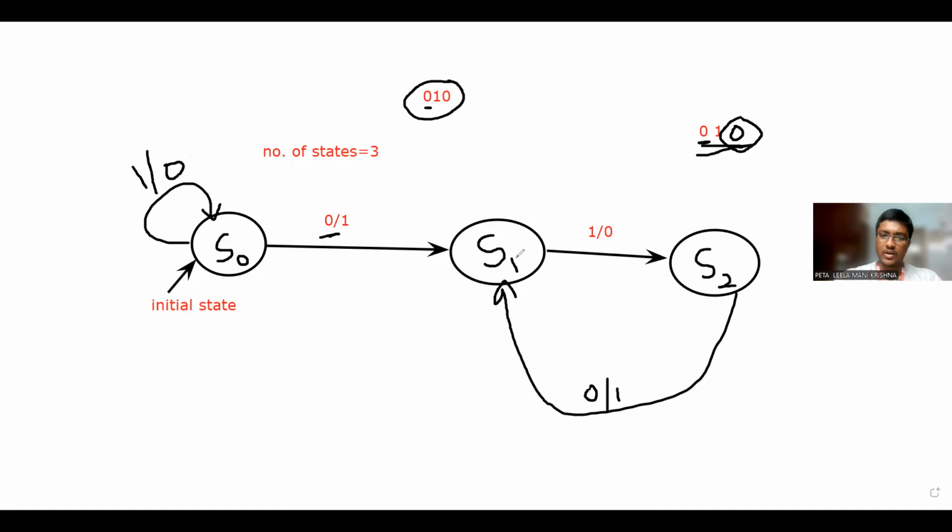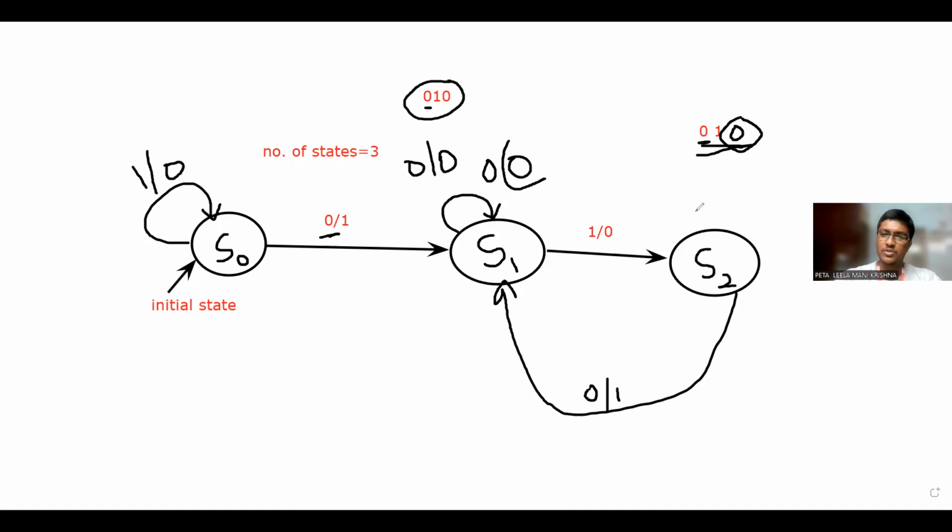And if we consider S1, while reaching S1, we have already got 0 as the first bit. Now if I give 1, it will move to S2. And if I give 0 again, as this is overlapping, 0 will be considered as the initial bit. So it will stay in the state S1 itself. Given bit is 0 and output will be 0 itself. These are the two conditions from the state S1.